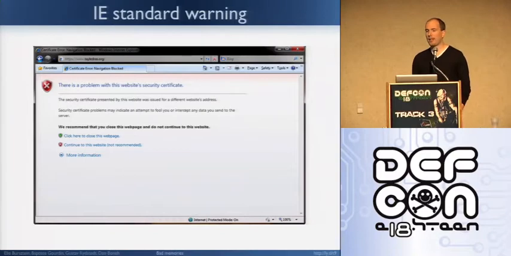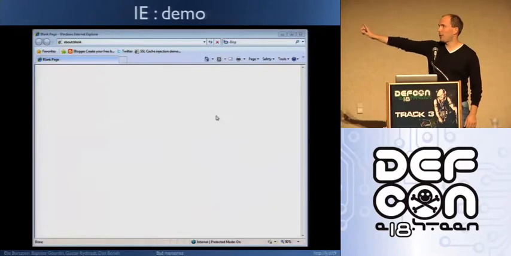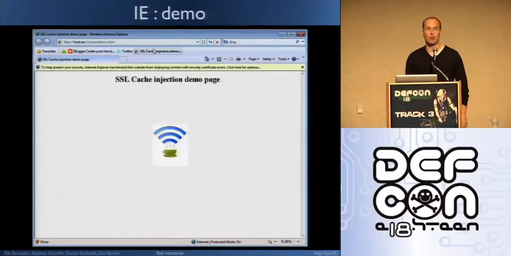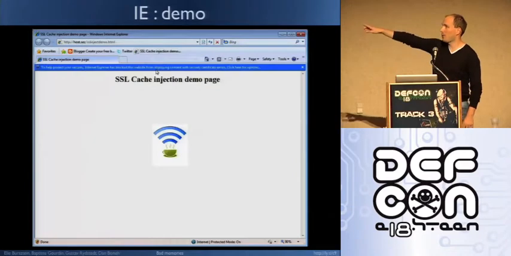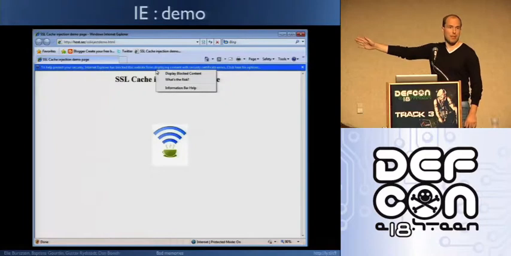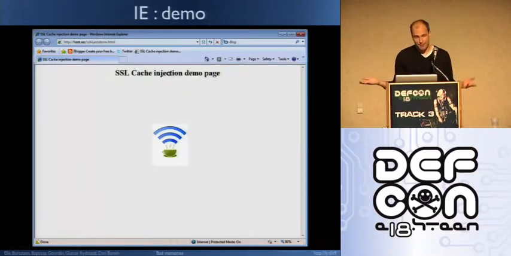Then we can actually find a corner case where the warning is not displayed, or it's displayed in such a weird fashion that you might be confused. Do you want to see a demo of that? Oh. Thank you. So here you go. This is the page. We're going to click to the page with the bad warning, and this is the warning you get, this yellow bar on the top, and that's it. And what you can do is just display the content or display the content. There is absolutely no choice for you. And you're going to accept it, of course.